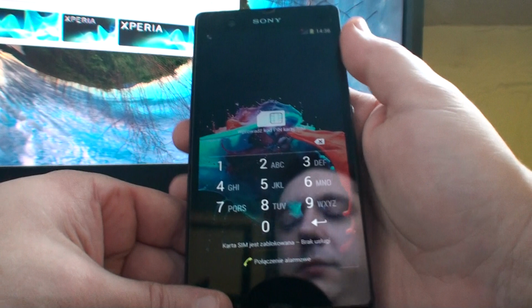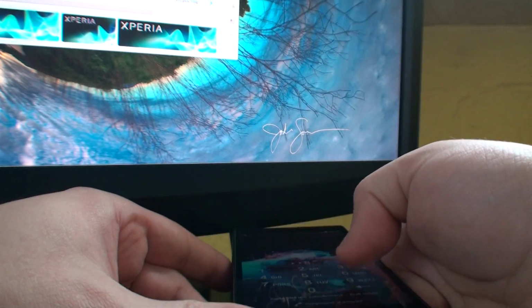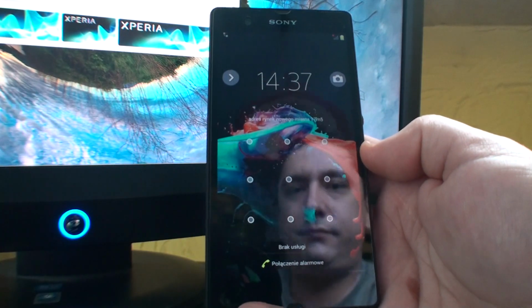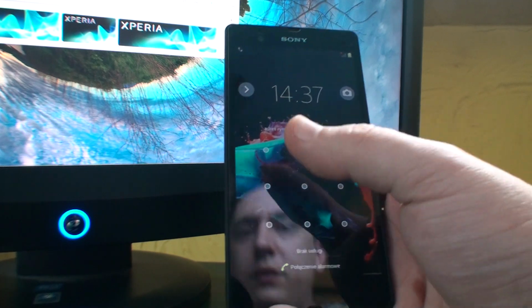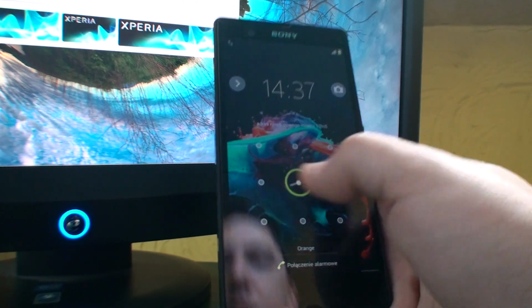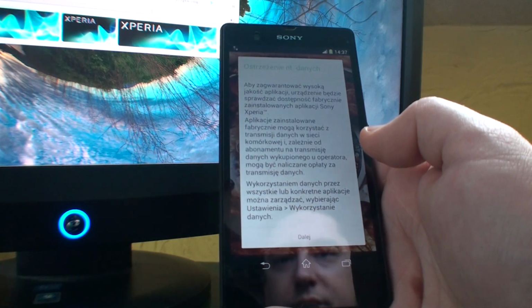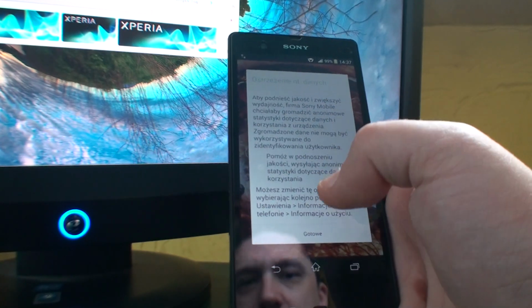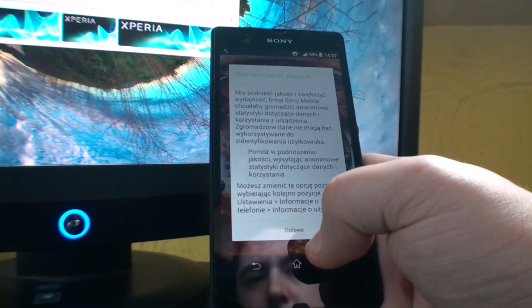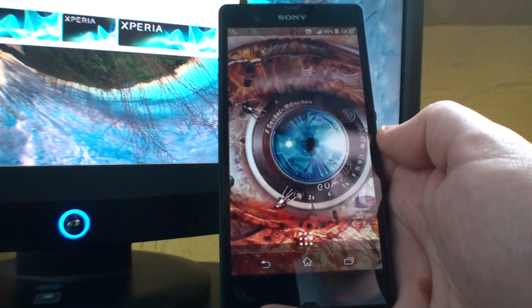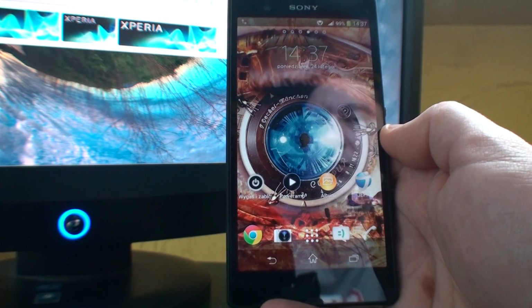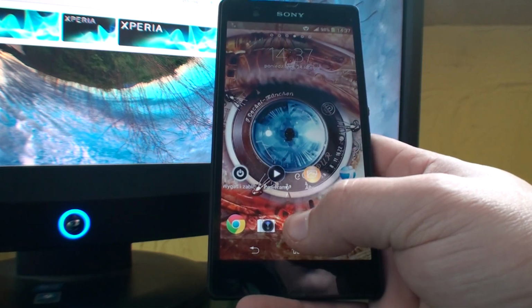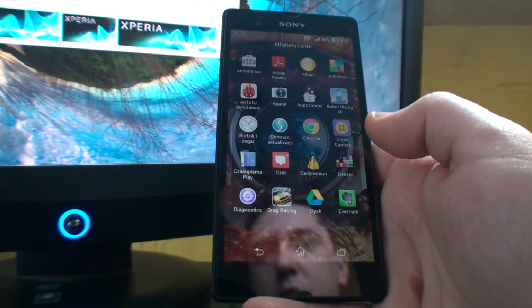Alright, let's put the PIN in. I can see a difference right now because the dots for the lock screen are already different. We've got some data warning. That's how the phone looks. The wallpaper is still the same. All the applications are still the same. The little dots over the main menu are a little bit different.